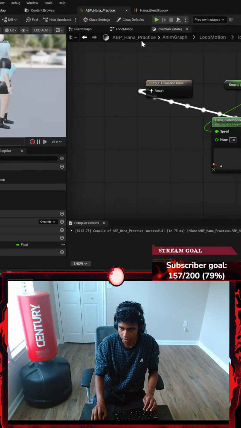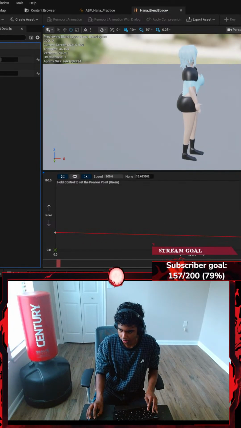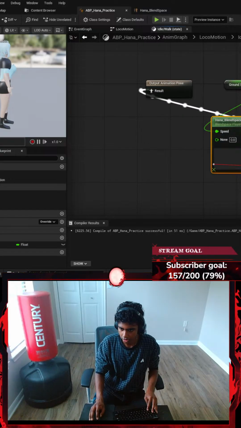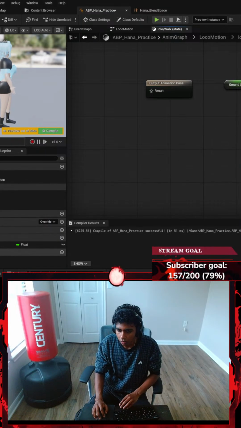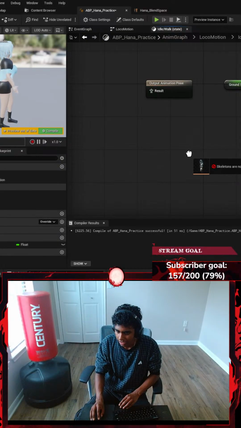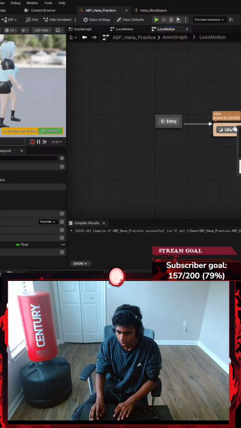I'm gonna compile. Did I save? Oh, I didn't fully save this. Hold on, how the hell did this come here? Let's go with save. And now if I auto compile, guess we're gonna delete this. I'm gonna go here, I'm gonna drop that there. Oh wait, hold up, I can actually drop it. Skeleton not compatible. Fine, let's delete that. I'm gonna go back up here. I'm gonna go here. I'm gonna delete that.